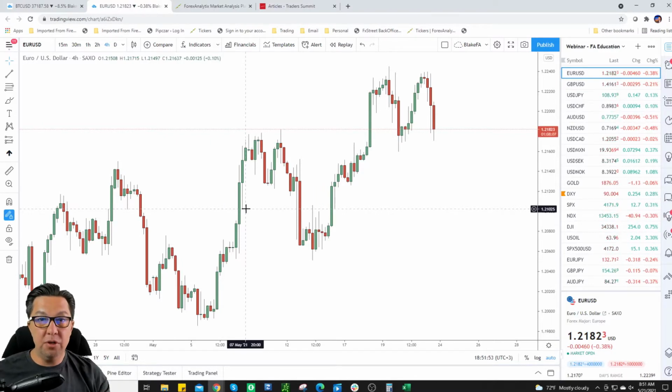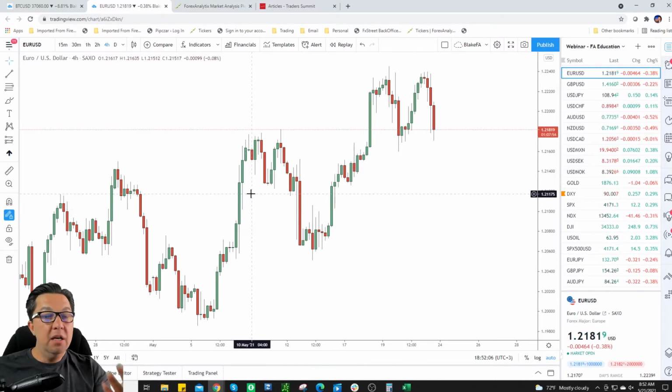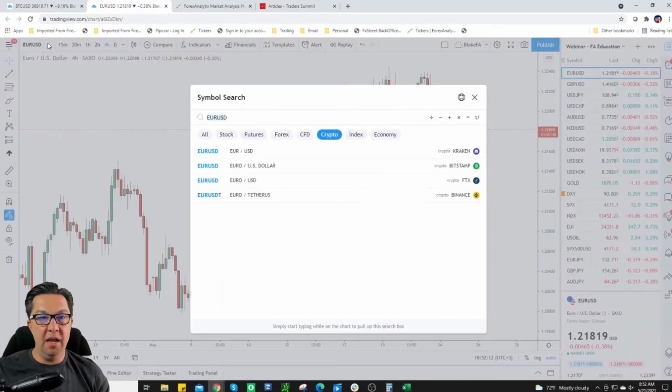You can get pro versions, like we use a pro version that gives us a lot of different features, but even a lot of the basic traders, yourself maybe included, you might want to use just the basic free features, which is fine. So the question is, what are we looking at? It doesn't matter what asset you're trading, you should be able to have a symbol search where you can actually select what you want to look at.